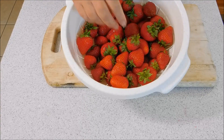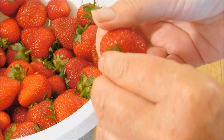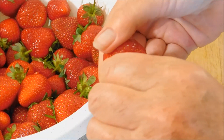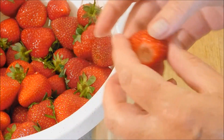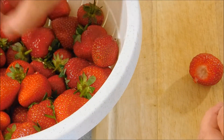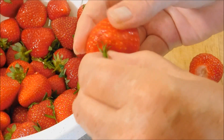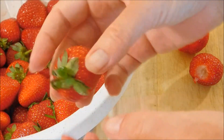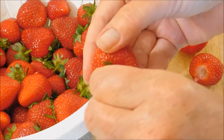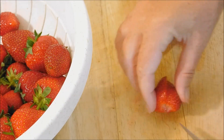I've got some beautiful strawberries here, nice and fresh. You want to de-hull them — just take the green bit and give it a twist and it should take out the green bit. If you find it gets stuck you can take it out with a knife, but you just take the stem, twist it, and it'll bring out the centre bit. Do that with all of them, then just cut them all in half.